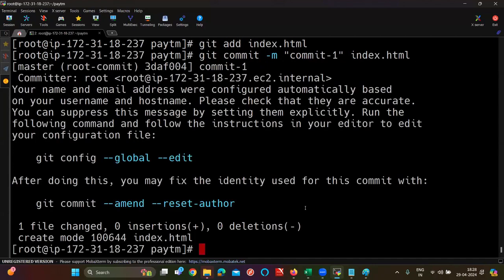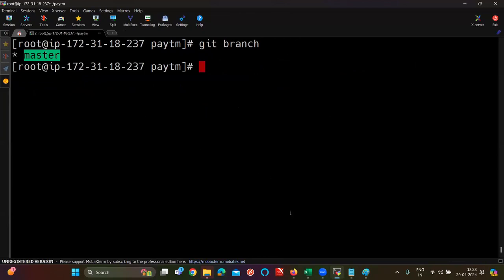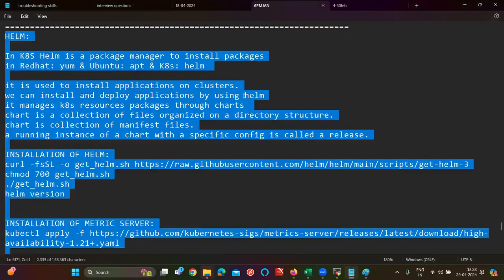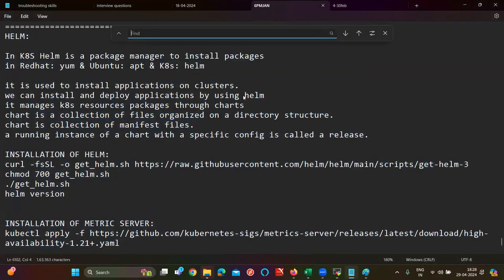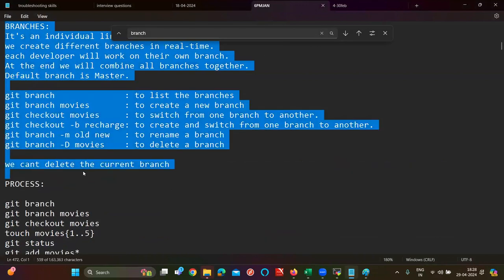So all of you are comfortable because for 2 days we have seen the architecture. Create the file, add the file, commit the file. Now, if I run git branch, I'll get a branch called master. Here I'm going to talk about branches in Git. This is going to be a very, very important concept in real-time work. So let's see the meaning of branch. I already have the notes, so there's no need to write it one more time.